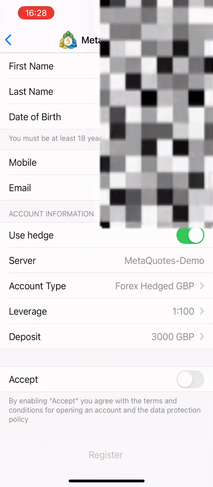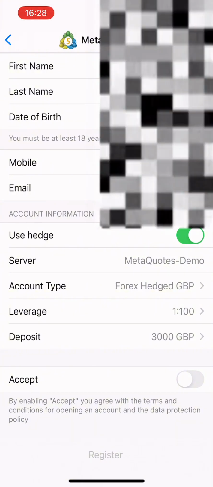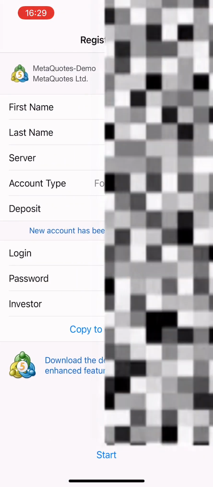The reason we're going to do 3k is because we're trying to keep it realistic for when you actually go in to do a copy trading thing. And copy trading is just when, I'll show you what copy trading is in a minute, but you'll only be depositing probably about £300. Even this is going to be a lot more than what you're going to be used to. So there you go.